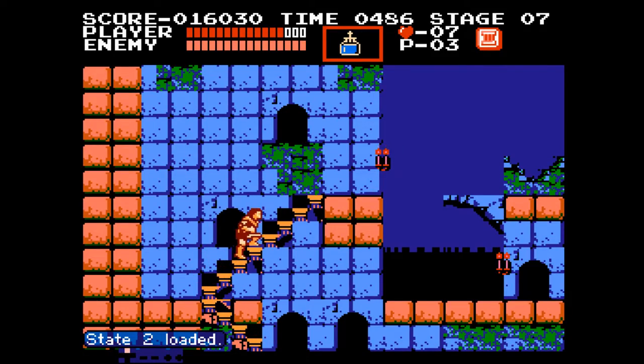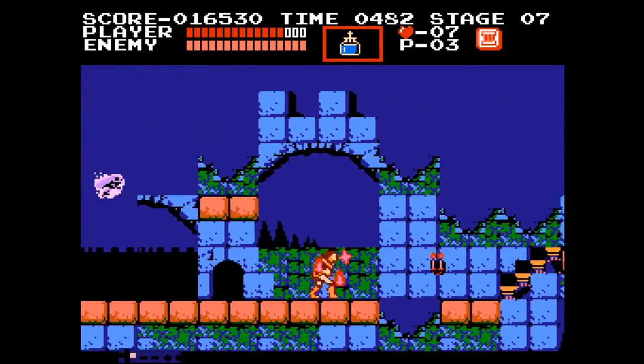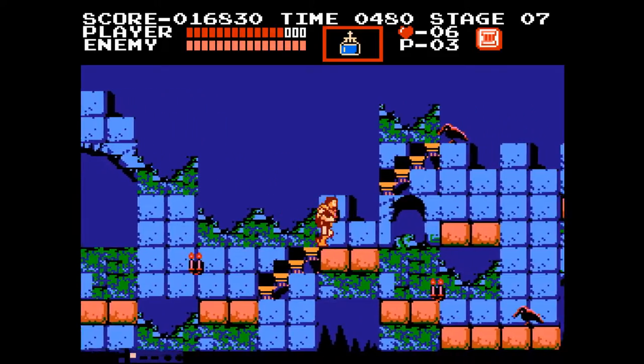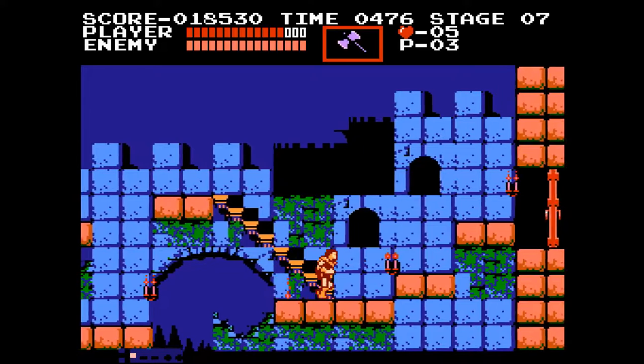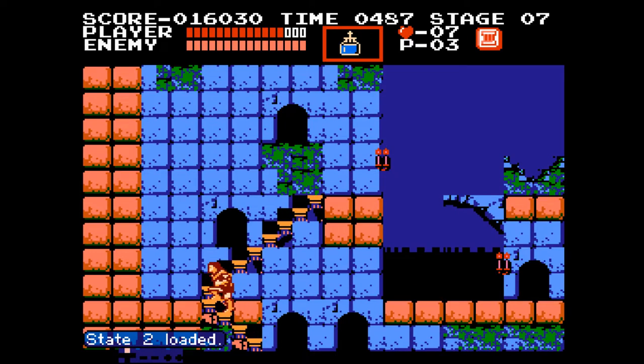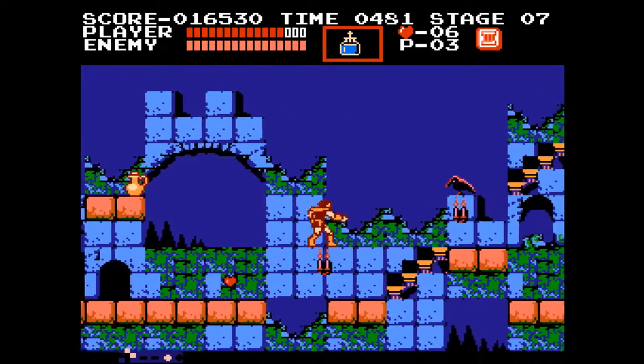Let's do it again. Throw, go. Whip, throw a holy water, jump up, throw a holy water, and go. There again, we want to land and whip close to the time we're landing, so we don't take that crouch animation and lose time.